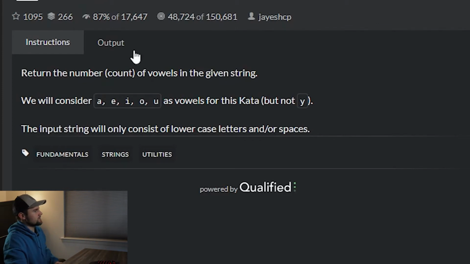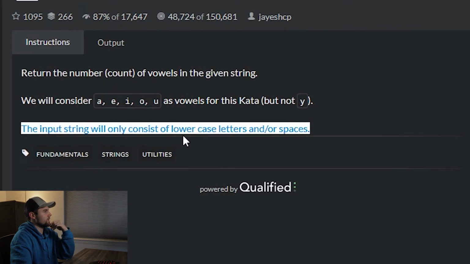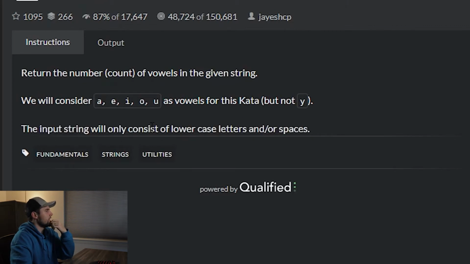So this last sentence here doesn't seem very useful, and you might even ask, like, why is it here? But this is telling you something about the input. It's basically saying to us as the programmer, hey, this is only going to give you lowercase letters and or spaces. And that's basically saying, in other words, we're not going to pass in numbers, we're not going to pass in undefined values, null values, Boolean values. All you need to worry about are single lowercase letters and spaces. All right, so that is very useful information. It's going to save us a lot of time when we're solving this problem.